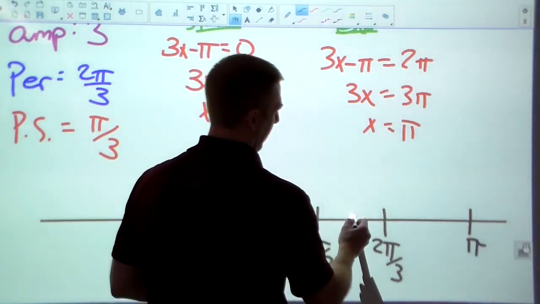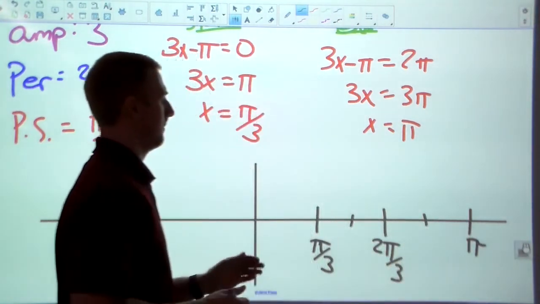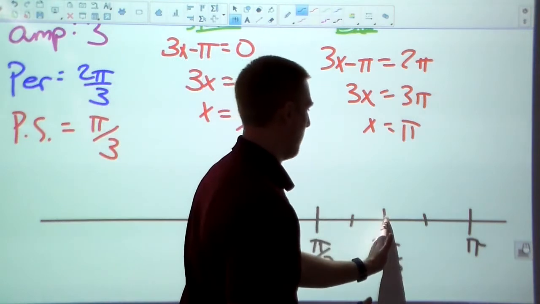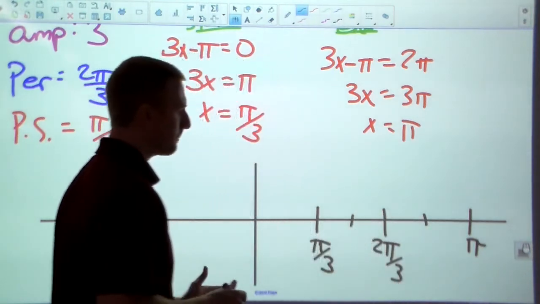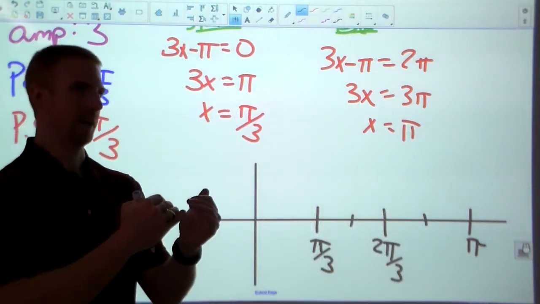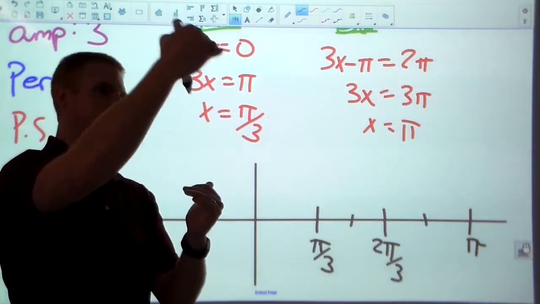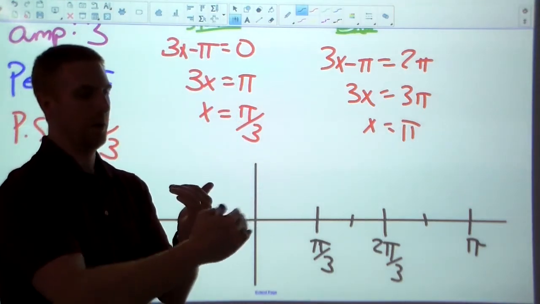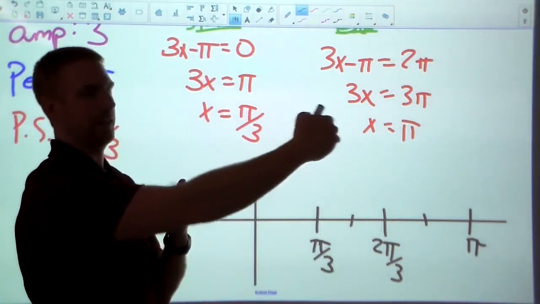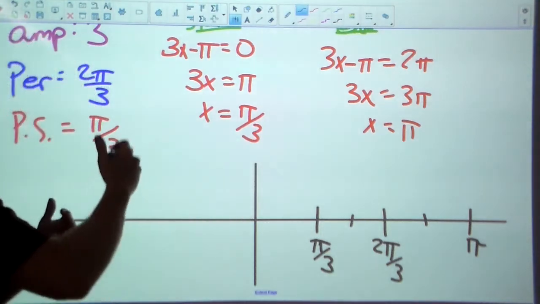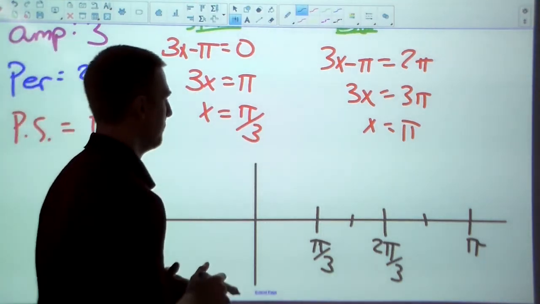Really, the only other thing I like to have is, if this is the halfway mark, let's get these quarter marks in here. And if you think about sine, it goes first quarter, it's up at 1. Midway, it's at 0. Third quarter is at -1. At the end, it's back at 0. So if you hit these quarter marks, that's really all you need to do.